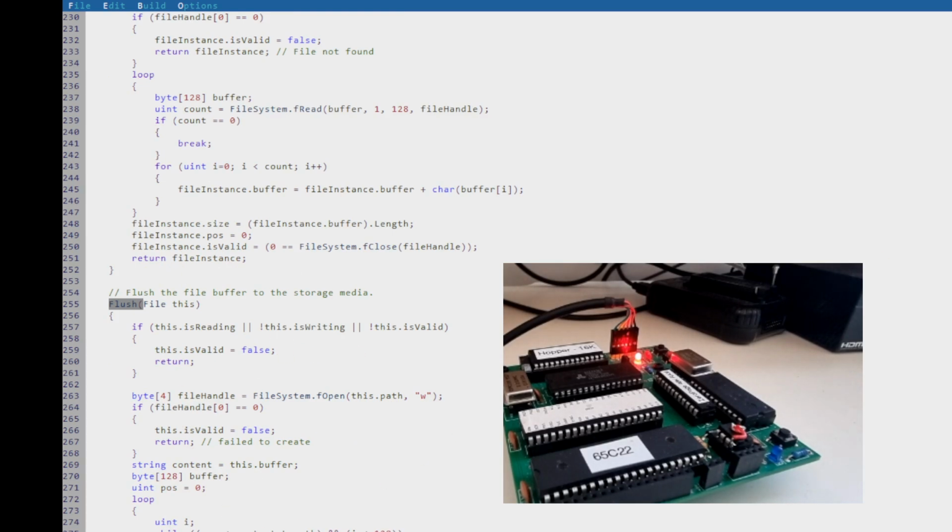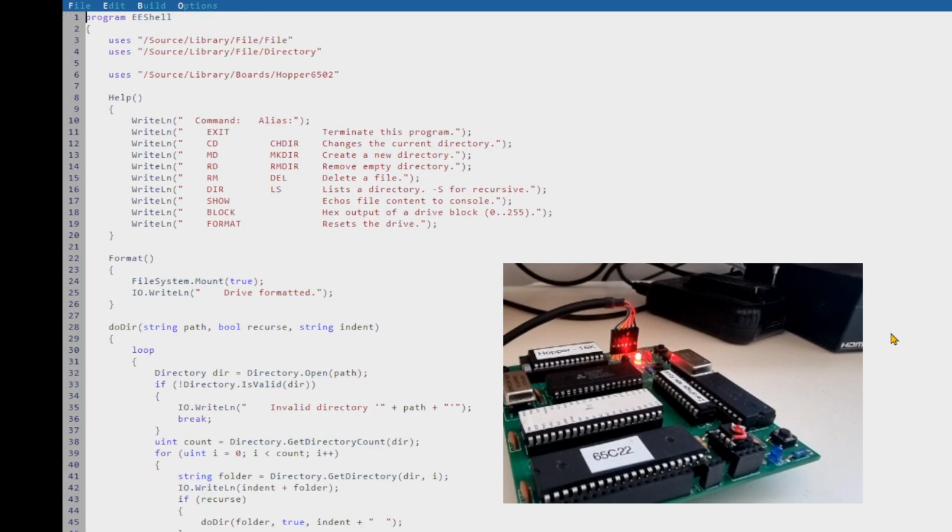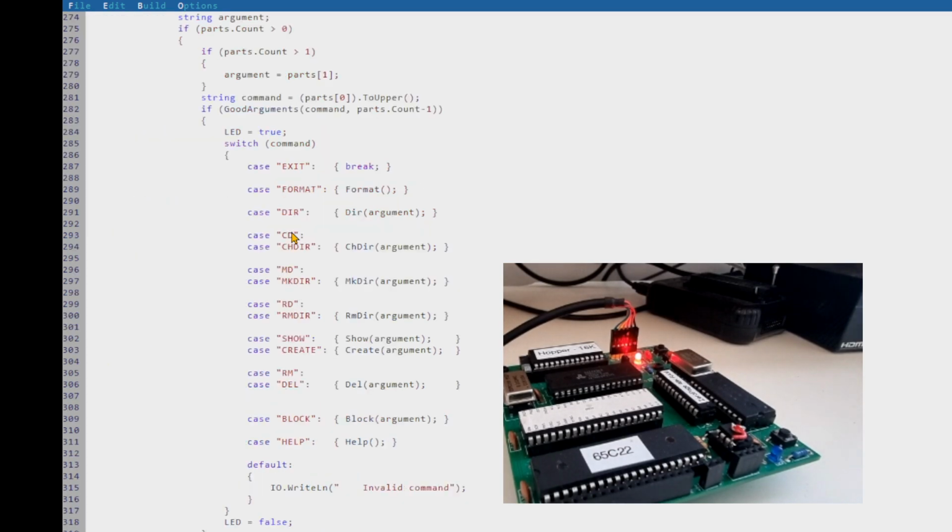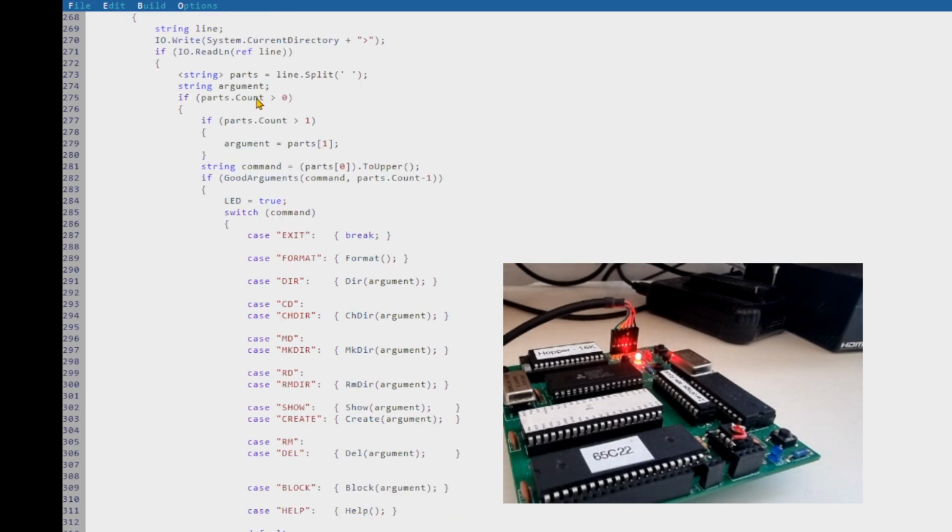All right. So let's see how we use these. As a test program, I wrote a little console, and everything's baked into the same file. The whole test program's like 300 lines, and it just reads a line from the IO from the console, that's the serial console, sees if it's a command, and if it is, it executes the command. So enough of that. Let's build this.